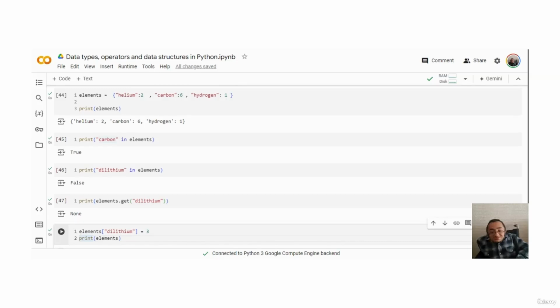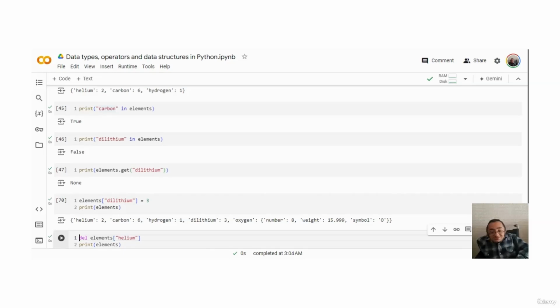To be able to add a new element to our dictionary, we simply include this element into the dictionary by this line: elements of dilithium equals its atomic number. By just writing this, I add this new element to my dictionary.